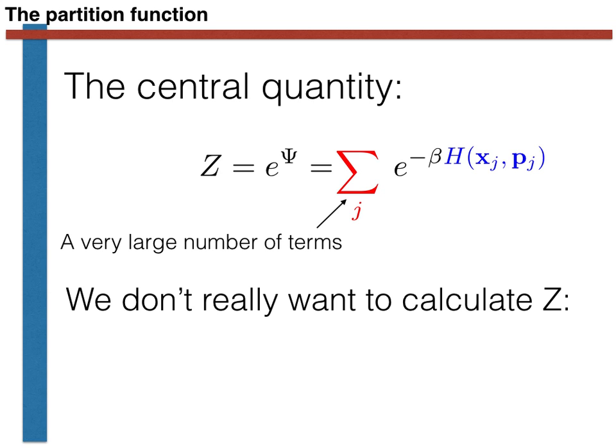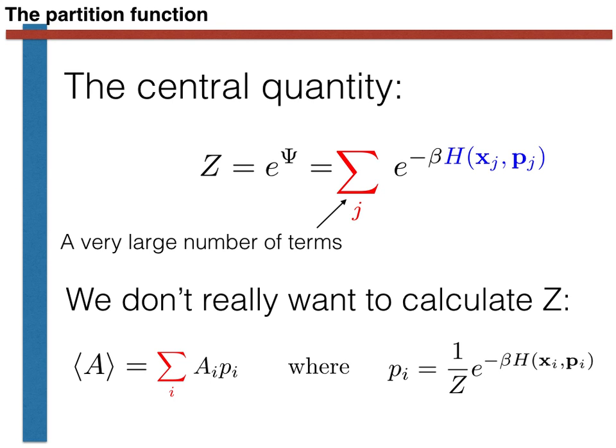When performing simulations, we can thus just calculate the ensemble averages directly using the formula for an ensemble average, which is shown at the right-hand side here, and this is the ensemble average for the physical observable A. In this expression, the sum runs over all microstates. A_i is the value of the observable A when it is in the ith microstate, and P_i is the probability of being in that particular microstate, which for the canonical ensemble is given by the expression shown on the right.